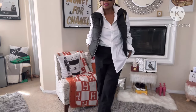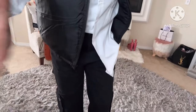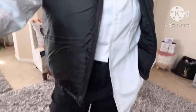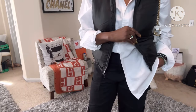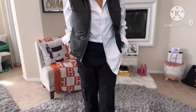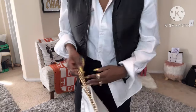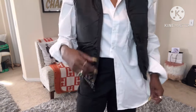All right, guys, so this is it. This is me. Those Charles David boots are too comfortable. Okay, and to each his own. Who are you to judge anybody? Okay, stop it. We could use the money in better places, okay? So, stop it. If I want to carry a plastic bag, a trash bag, that's on me. Not for you to judge.